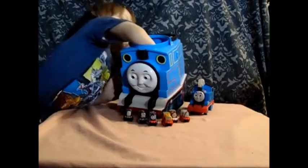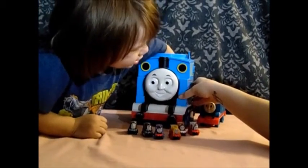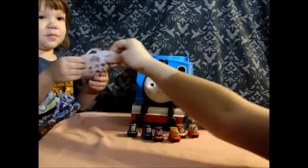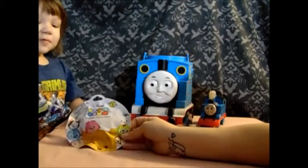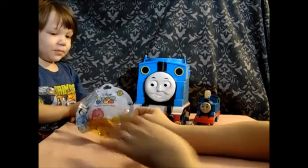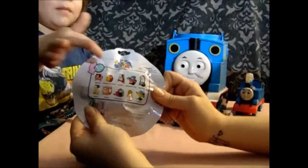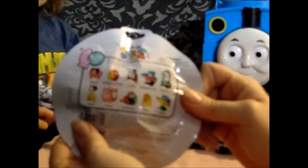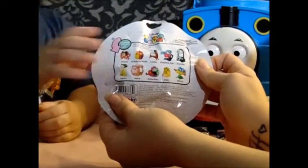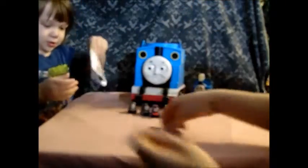Oh my gosh, let's tell them about your Tsum Tsum. Get it. Okay. What are you going to grab? What's coming out? Oh my goodness. Okay, hold on. Let's show them. What is this, baby? Tsum Tsums. Yes. First ever time doing this. Woo! Are you excited? Let's show them what the possibilities are. Which one do you want the most? Maybe him. Minnie? Yeah. What about Stitch and Dumbo? Do you just stack them? Yeah. Cool.